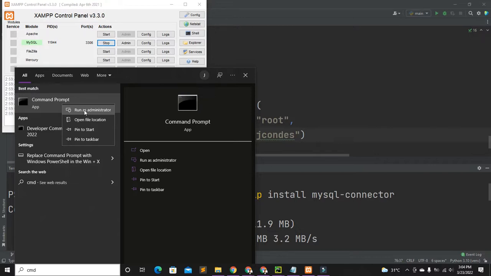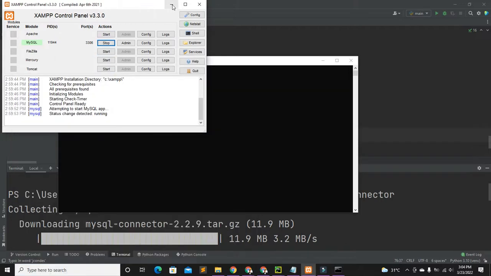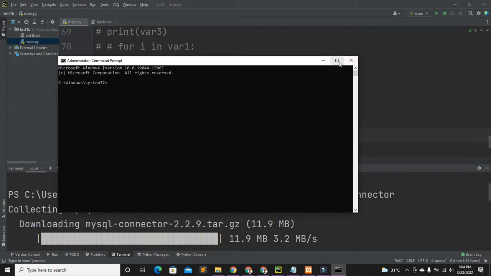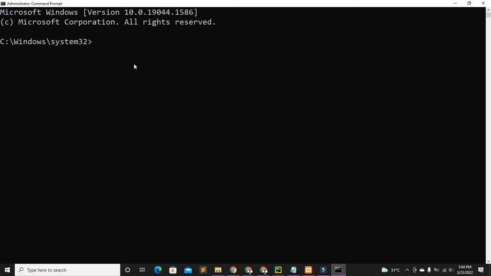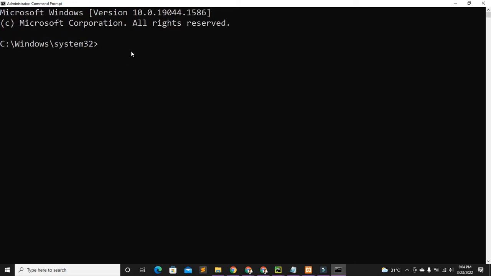Okay, run as administrator. Guys, is it visible? Okay. Now, to create our database, we need to get inside our XAMPP MySQL folder.